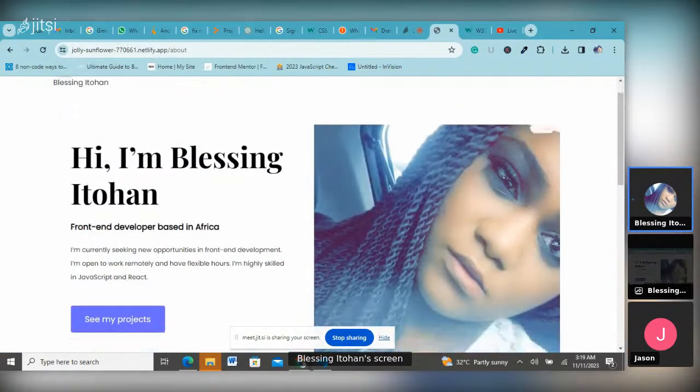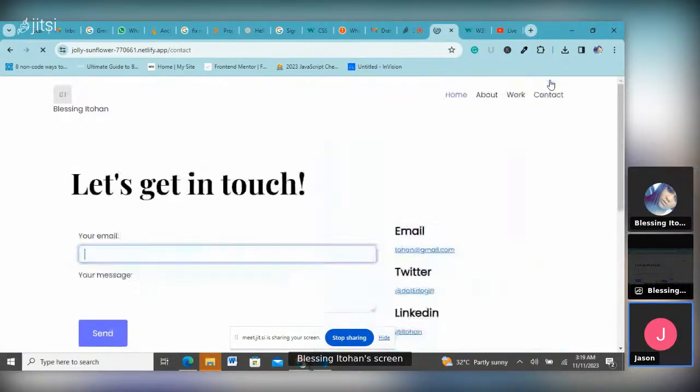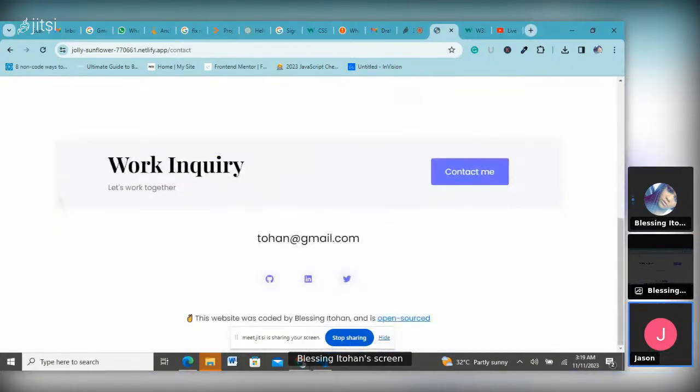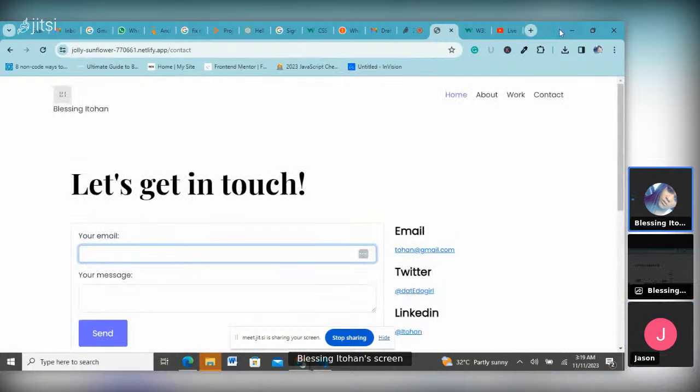So what I want to teach you right now is how, if you now click on contact like this, it will take you to this page. We are going to build this page too, right? So you want to be able to switch between home or index. Your index is your home page. You want to be able to switch like this. Do you understand?